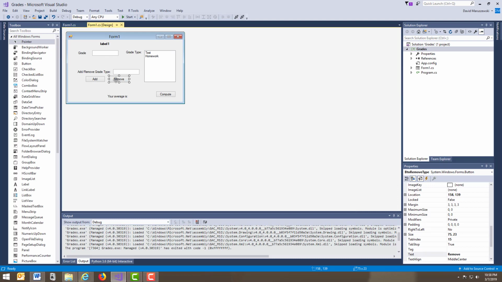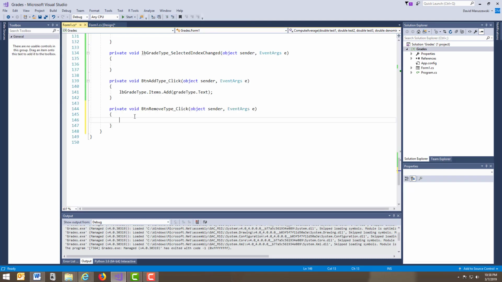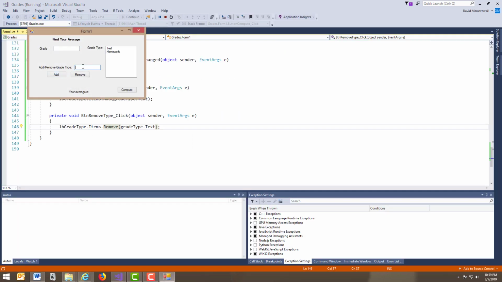So if I'm double clicking into this, now I can actually do the same exact thing because I'm lazy, except now instead of add, guess what we're going to do? Remove. So go ahead and start. We're going to put in lab. Let's call it lab. So we put it in there wrong, and then we can also remove it. As simple as that. So now we have a working file.